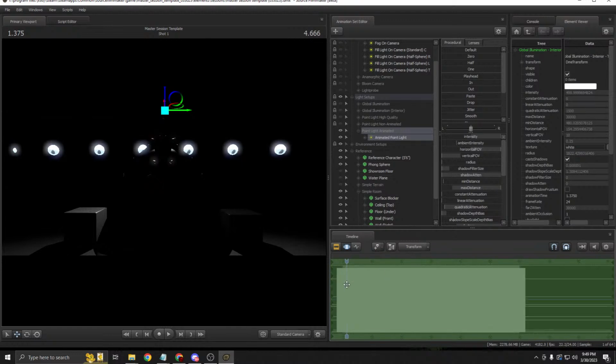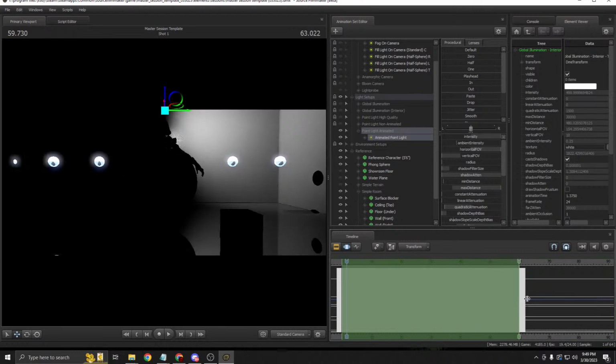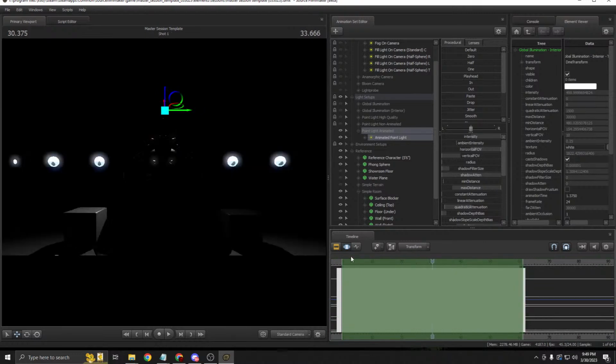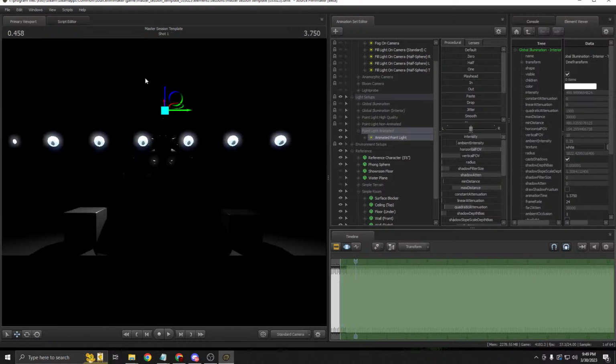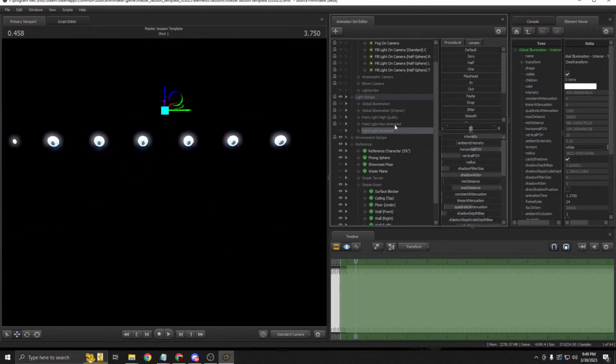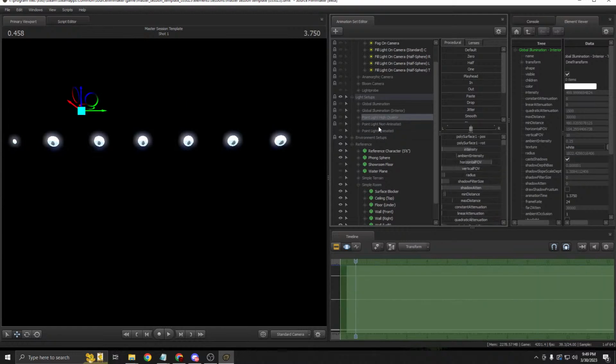As you can see, it's called animated because there are animation samples that go with these kinds of lights. What they actually do is animate the light in a circle, in each direction. So that's what an animated point light is. Those are all the light setups here.